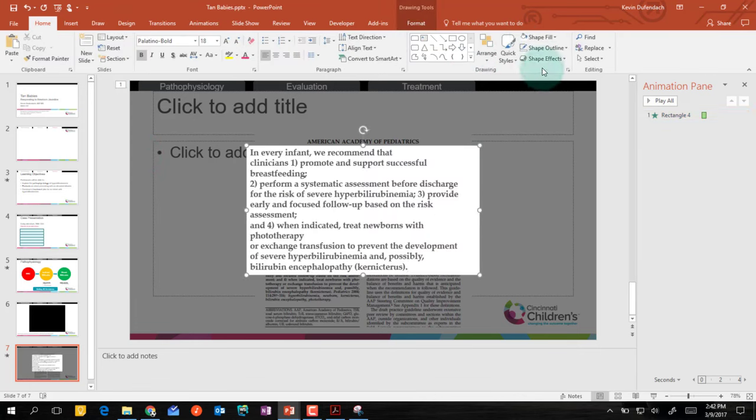Before we see what we've done, we need to copy the tabs that we created earlier onto the different pages. Now this one, I need to go ahead and send that tab to the very back because it needs to be behind the black overlay that we had created. Go ahead and copy our evaluation tabs, and then finally we will copy the treatment tab on the last couple slides. And then we will see how it looks.